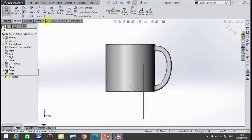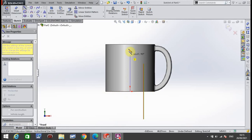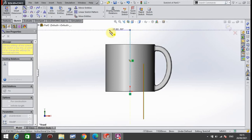So what I'm going to do is I'm going to go to line. And I'm going to draw a line from the origin. So I'll just click the origin, I go straight up. Up, up, up, as far as you like. Make sure you go outside the mug. I click again. I then go to the left. I click again, but I don't go outside the mug, I'm staying inside the mug. I go down to the mug.